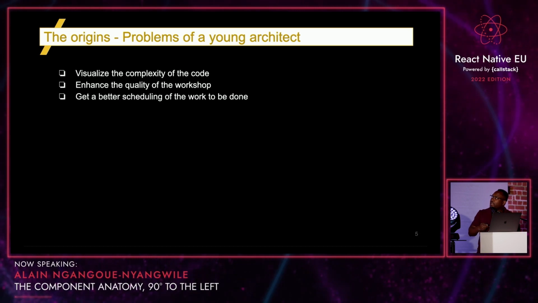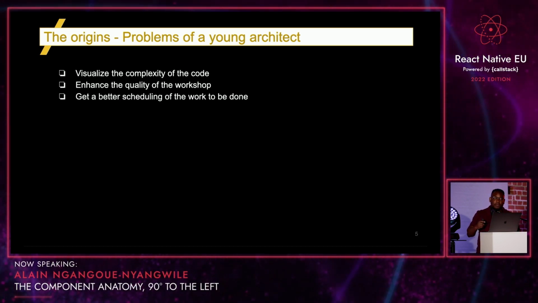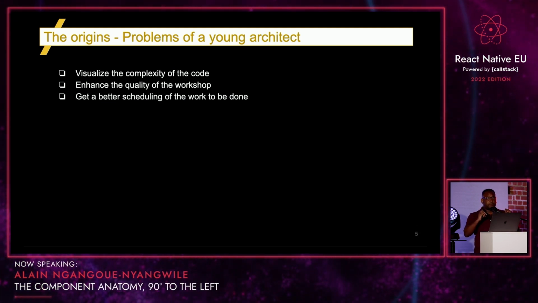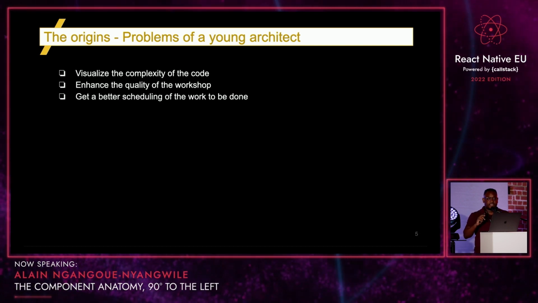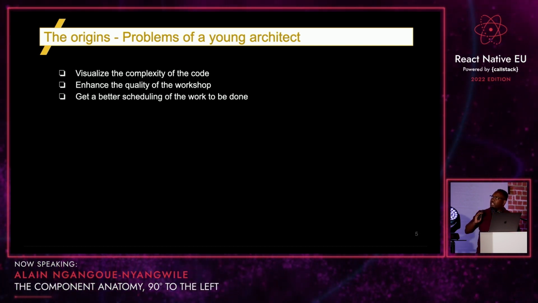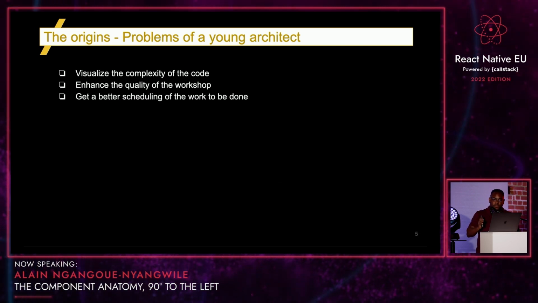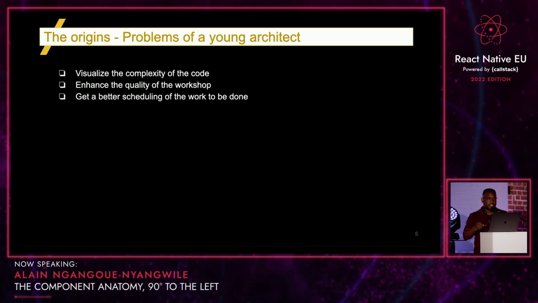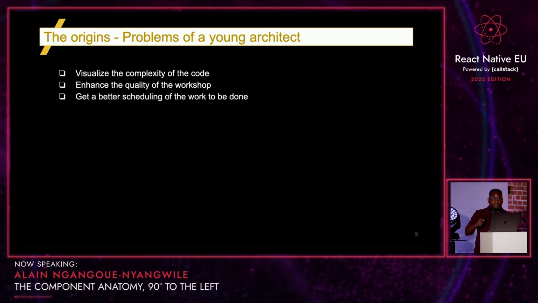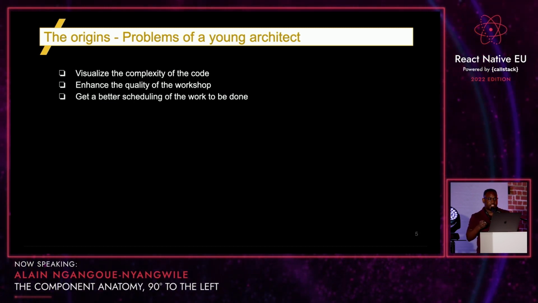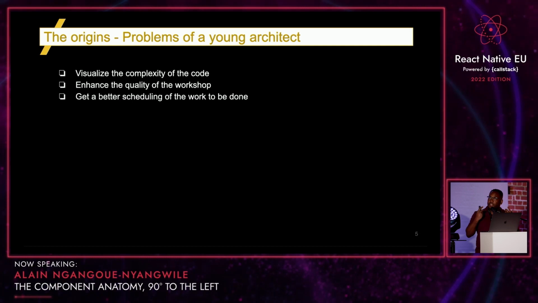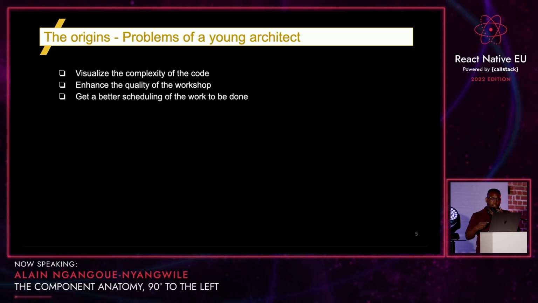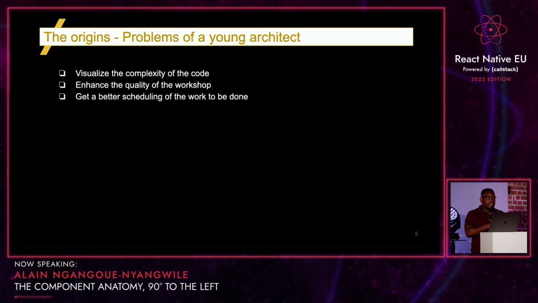As I said, I work at BAM, and at BAM, before developing any features, we start by listing all the updates to apply to the code in order to deliver the feature in the best delay and with the expected quality level. And we call this exercise the technical strategy. This exercise requires to anticipate the complexity of the code to be developed. And for many reasons, I won't enumerate here.